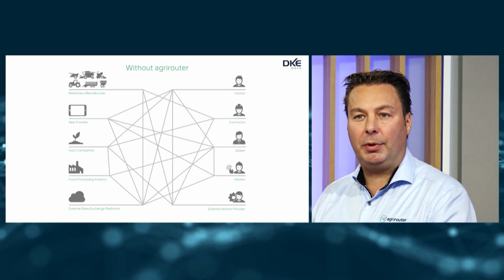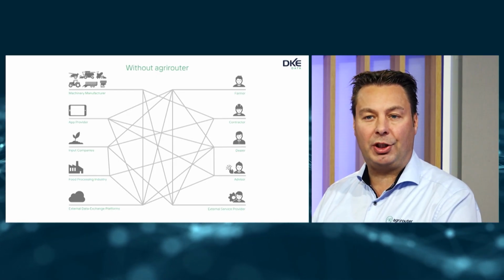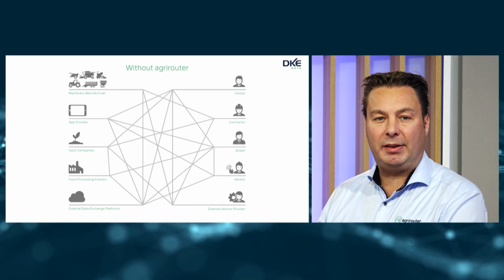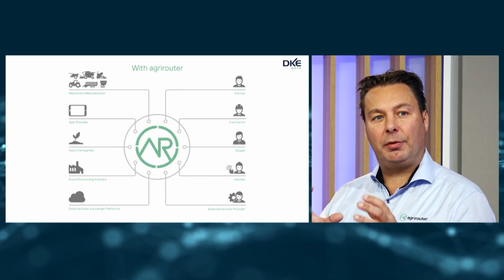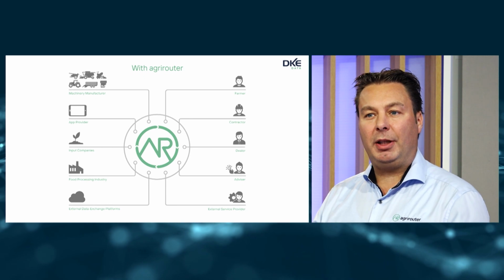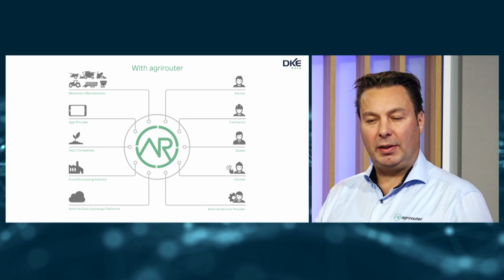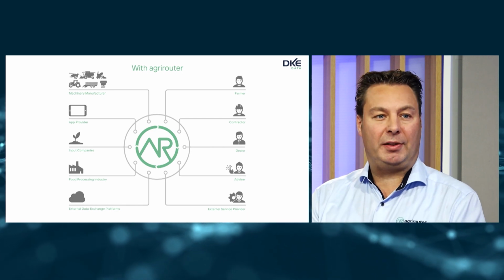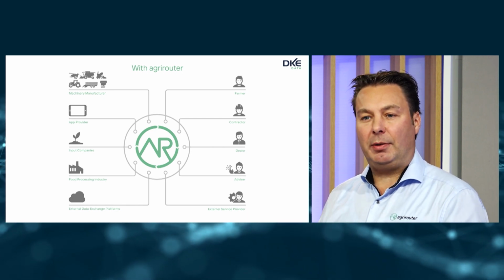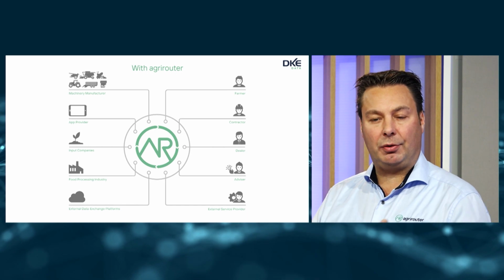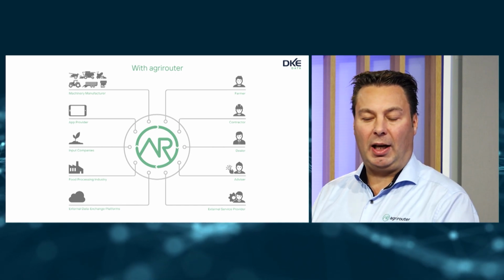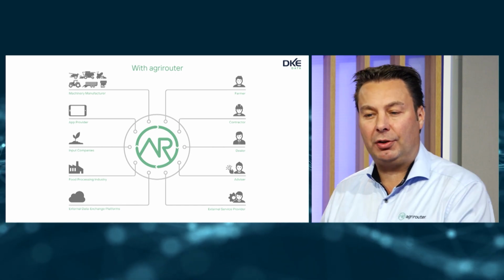And we see that here on our screens. This is the old world, with the bilateral connections to each other. On the next slide, we see the Agrirouter as a central element, but I can say this is not one big Agrirouter for all the farmers. It's an Agrirouter per farmer. It's individual. It's quite similar to our smartphones, where we also have individual apps.